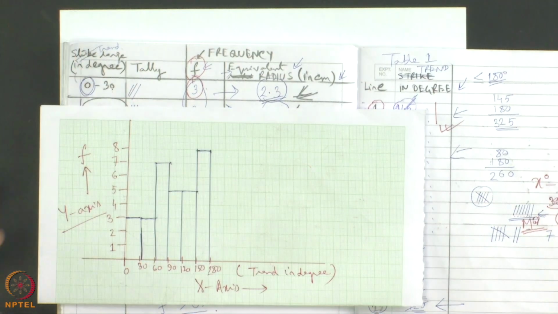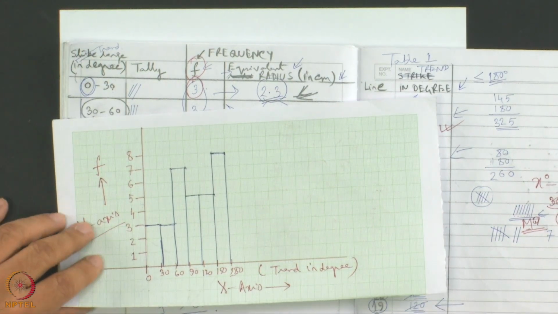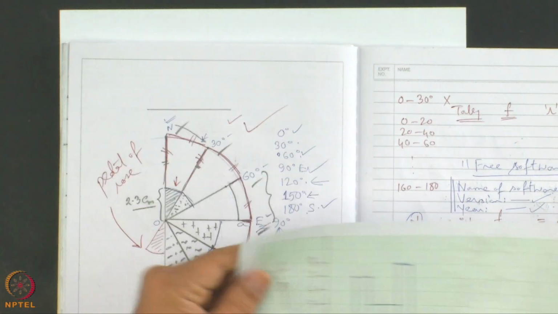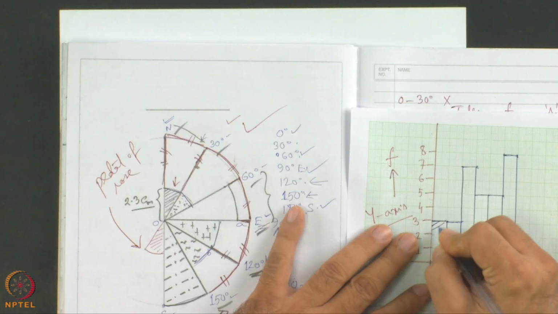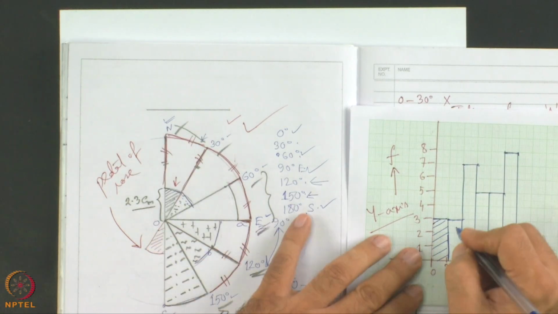Now if we are presenting the rows diagram and the bar diagram for the same data set, then we have to follow the same symbols. 0 to 30 degree I have to maintain the same, 30 to 60 were dots.